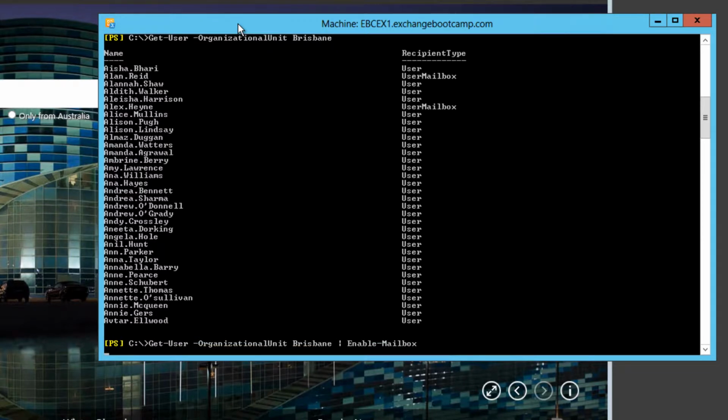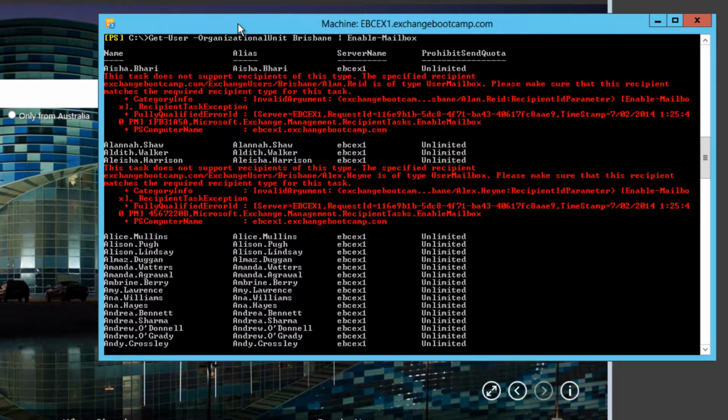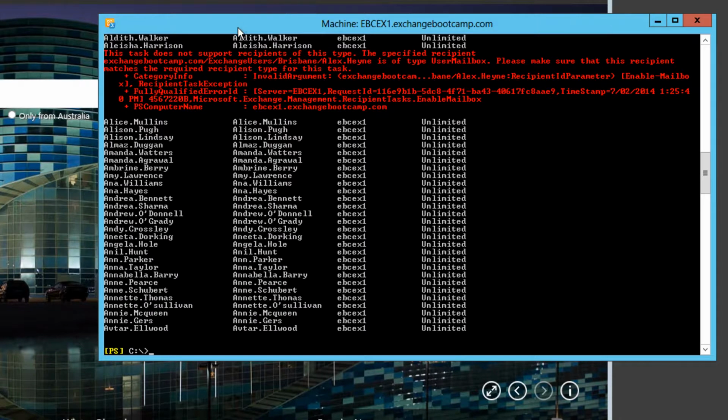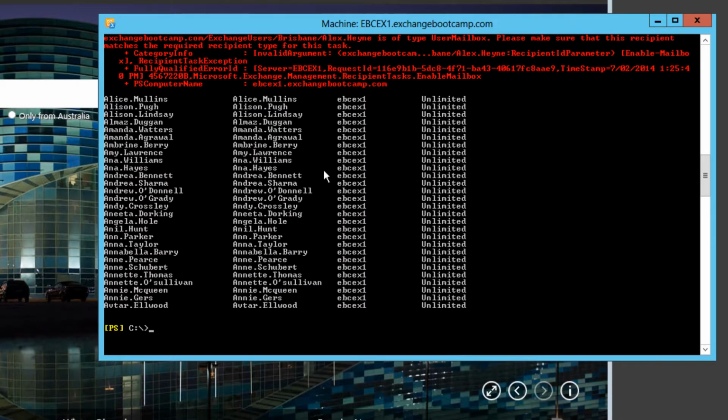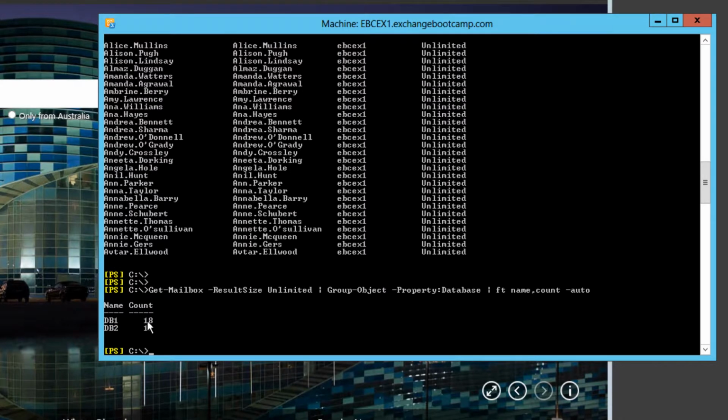And we will see an error here because of the 2 existing mailbox users. So obviously it can't enable them again when they're already enabled. But all of the rest of them are enabled just fine. So let's have another look at that distribution of mailboxes. You can see that they're almost exactly evenly distributed across our 2 databases, but none of them were placed on the archive database that was excluded from provisioning.